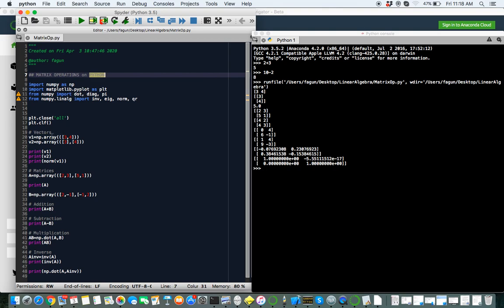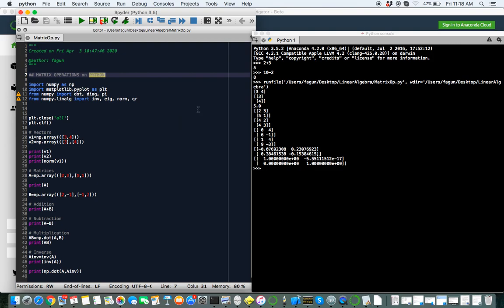Down below you can see how I constructed a vector v1. So I define v1 as np.array, parentheses, and then inside the square bracket I have the entries.